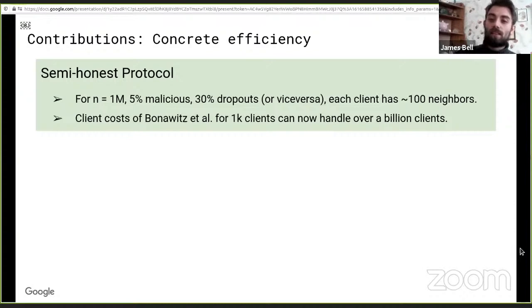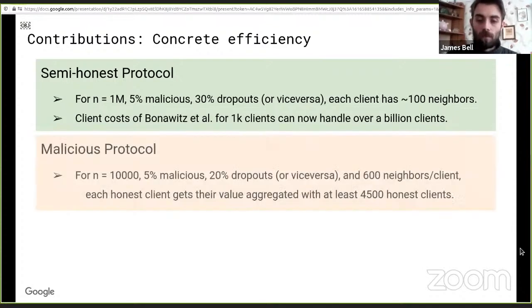And actually, people only need, for these kinds of parameters, about 1,000 neighbors once we get n up to about 1 billion. And Bonawitz et al. found that they were practical up to about 1,000 clients. For 1,000 clients, this was maybe a reasonable cost. So for that same cost per client, we can go up to 1 billion, which is probably enough for pretty much any entity that exists in the world today.